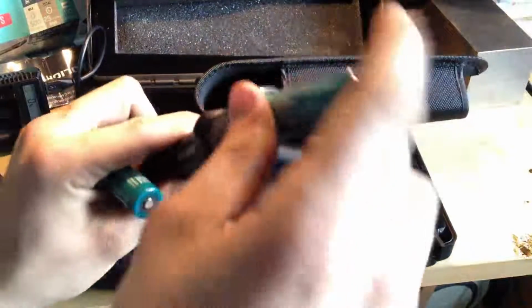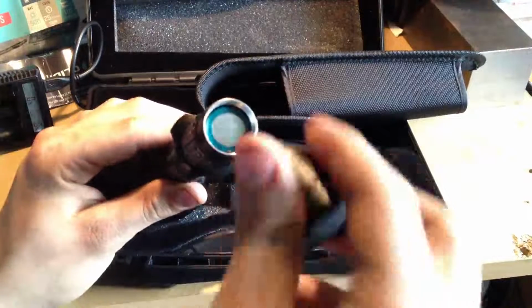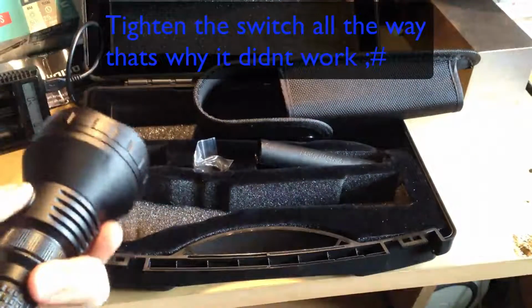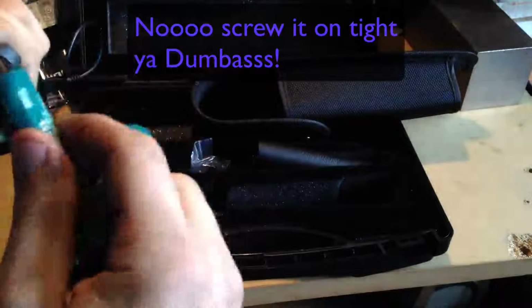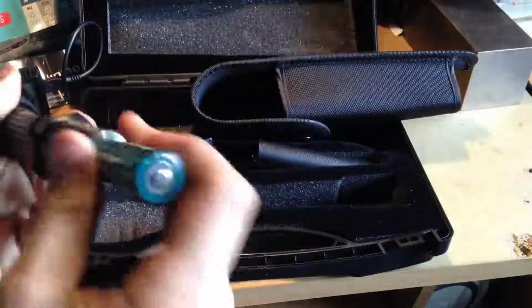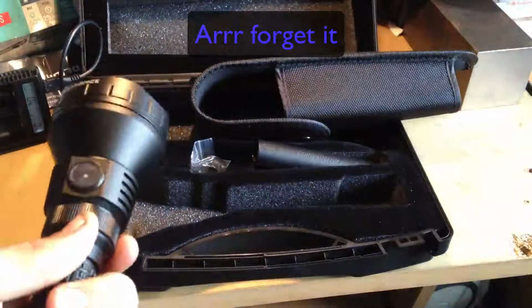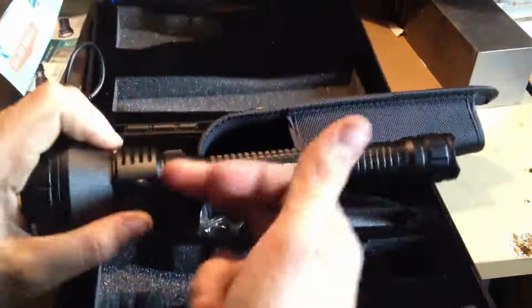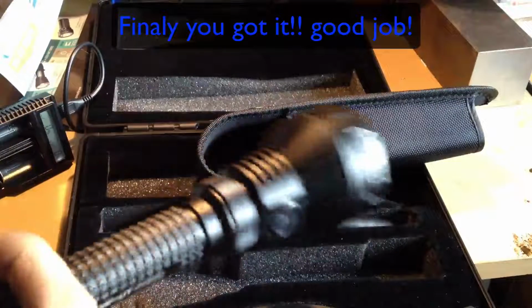the positive should go in first. Then this thing goes on, the end cap and the switch. Okay, it goes the other way. Okay. I wasn't really sure. This LED, so it doesn't matter that much. Okay guys, well the batteries go positive down, so remember that and just screw the threads on well. That's probably why it wasn't working.